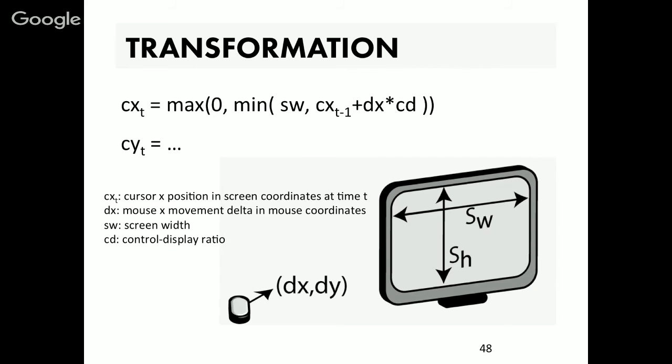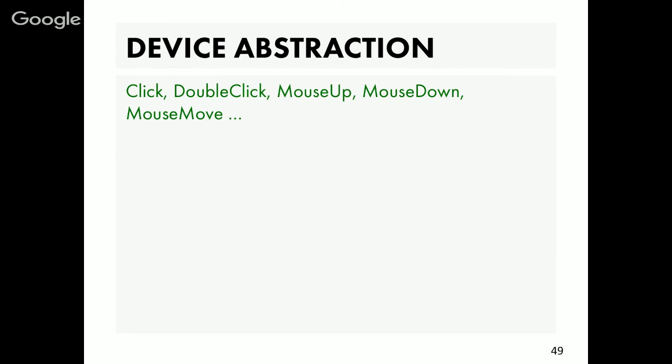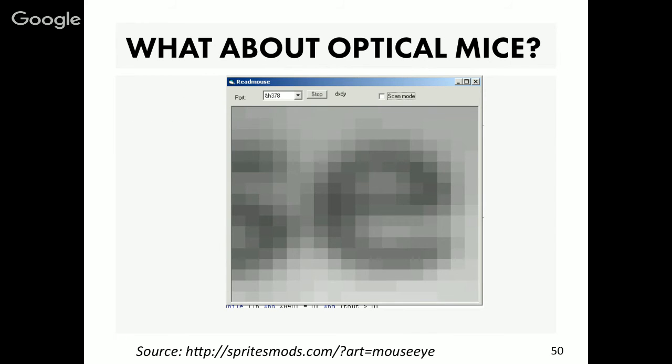And so there's this transformation of how you actually decide to move this, and it makes a big design change of how your system's actually going to work. So this kind of cursor and device and screen interface resolution and how it actually will be mapped is an important decision because it'll trade off how well you can do various resolutions or how the user experience will be. Can you easily move across the whole screen?